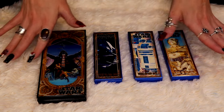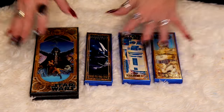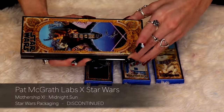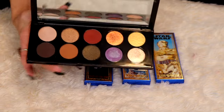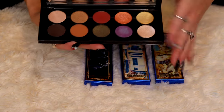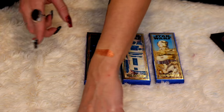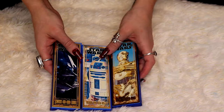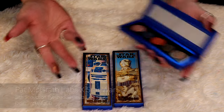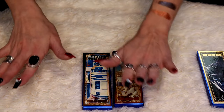Now these are all of my Star Wars palettes from Pat McGrath. This is kind of where it started where people were getting really fed up with Pat McGrath — she was repackaging older palettes into newer packaging. This is Mothership 6 Midnight Sun. I have this palette in the Star Wars packaging because I love Star Wars, but if I already had it I wouldn't have bought it. I also have these five pen palettes from the same collection. This one is Sith Seduction, and I feel like the quality in these five pens is the same quality as the larger Mothership palettes, unlike the Holiday collection.